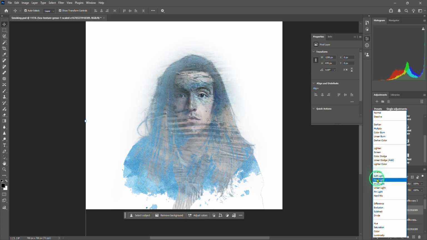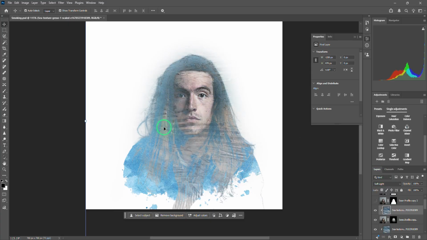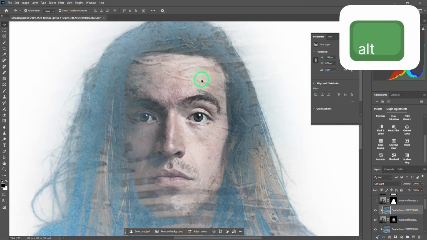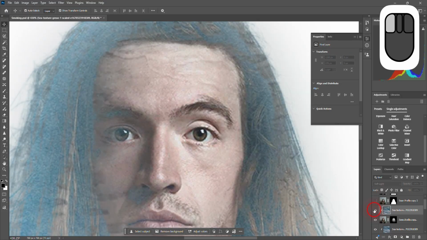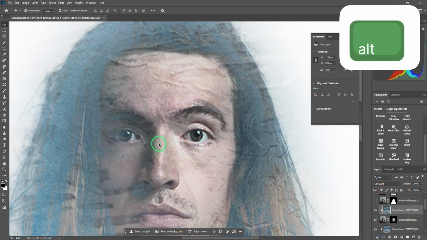I think I like soft light. We're going to go soft light. And you'll notice that what this is doing is bringing in some of the texture of that image back to overlay this.